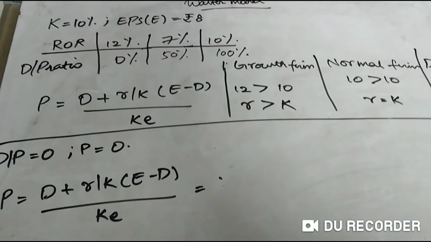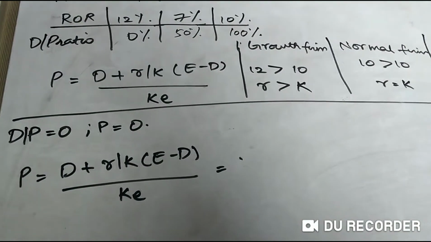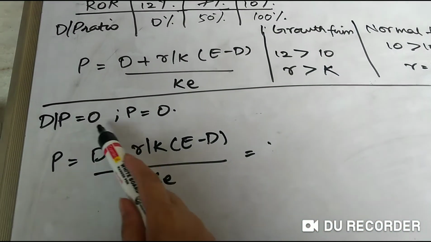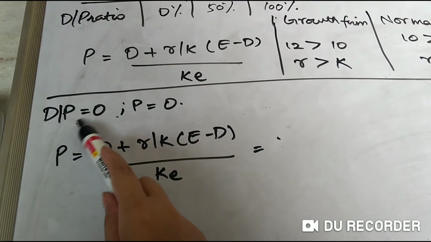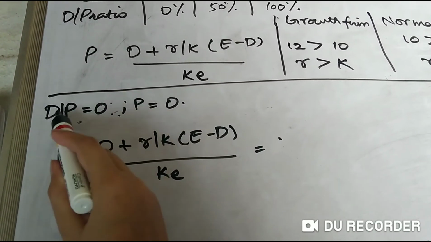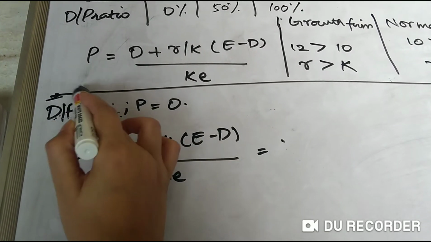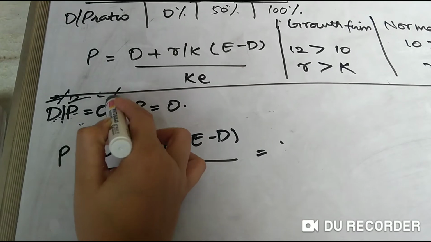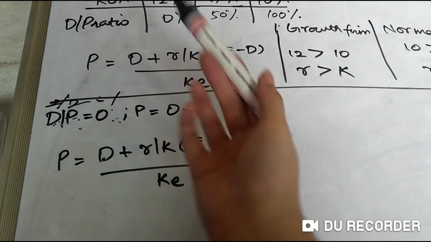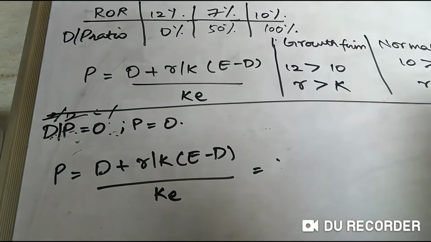Here we are given the DP ratio, right? DP ratio is for 0%, 50% and 100%. Now DP ratio is nothing but your dividend payout ratio based on your price, right? So if this is 0, your price automatically becomes 0. If you assume it to be 1, that means both of them are the same value. For example, dividend is paid on the price, so 2 by 2 will become 1. So you agree that if dividend is 0, price is also 0. If, for instance, the second person is 50%, we'll see for the next problem how it will be.